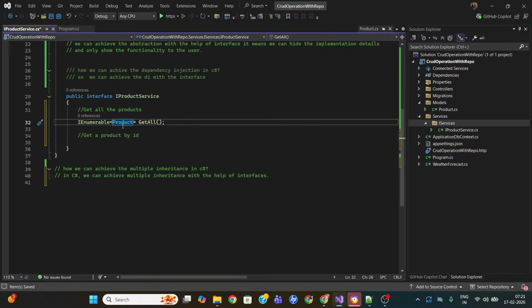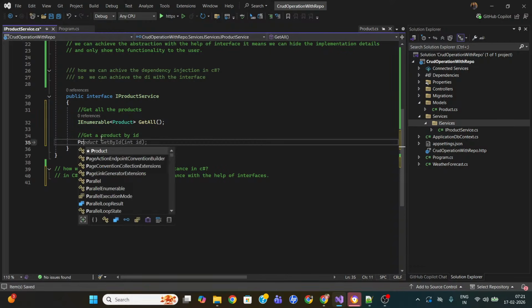For now we are using it simply, and we are also not using async and await. That also we will cover in the next class, then you will have a better understanding of why we use these things. So for now, we are simply implementing dependency injection. I will make it simple so anyone can easily understand.